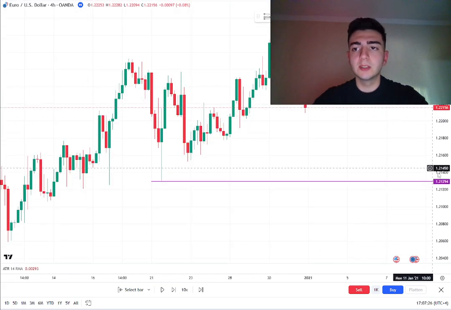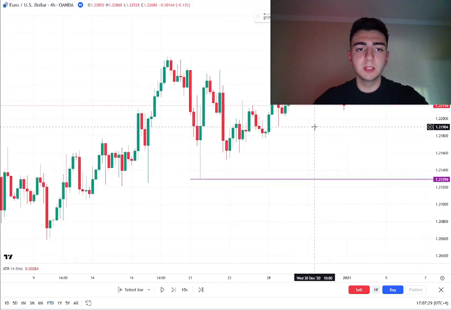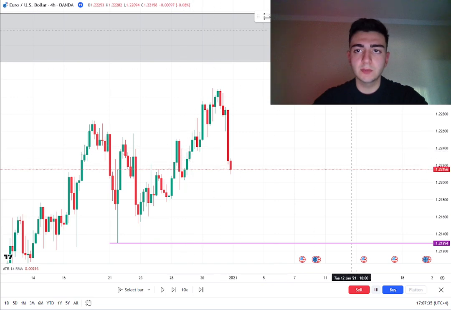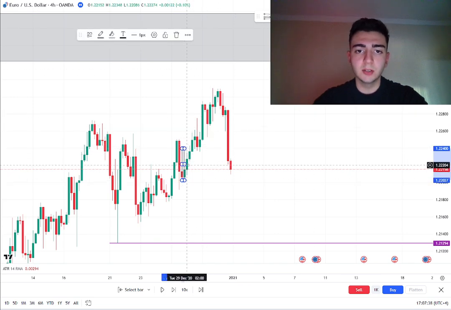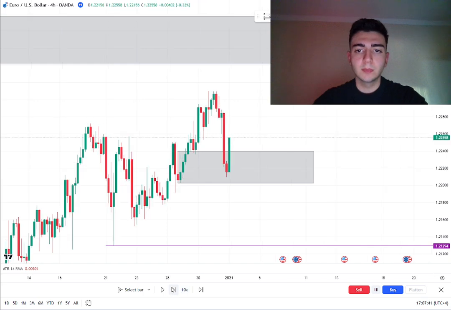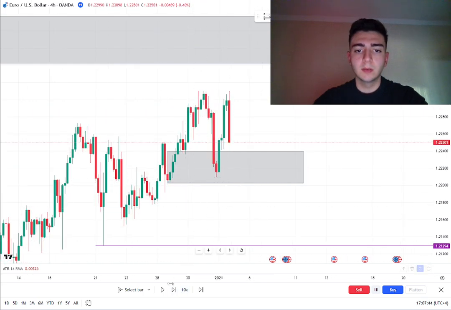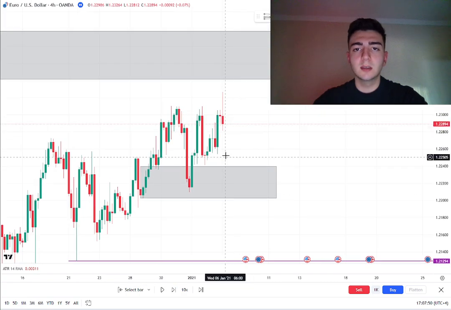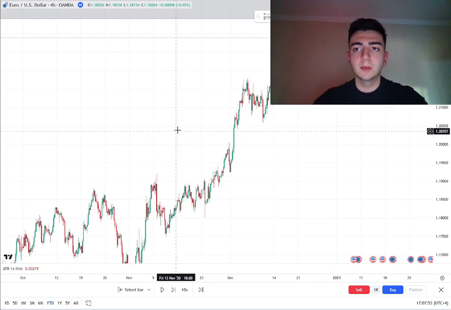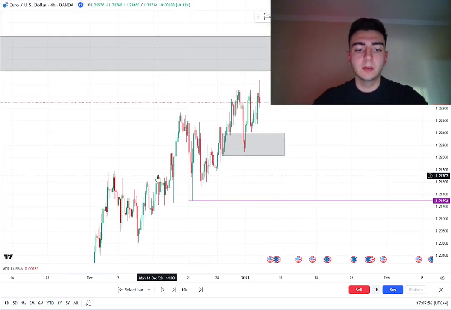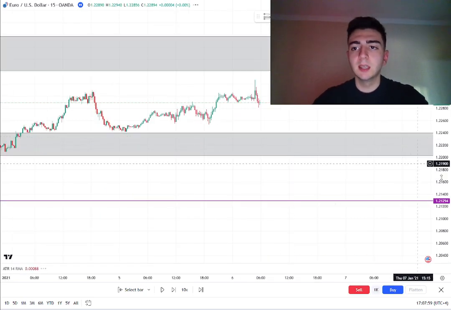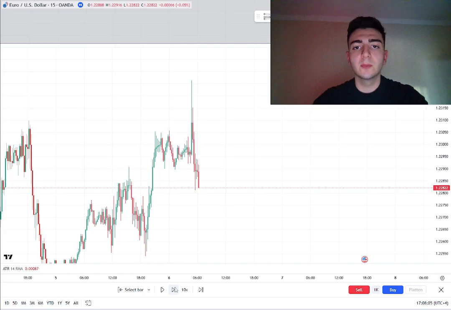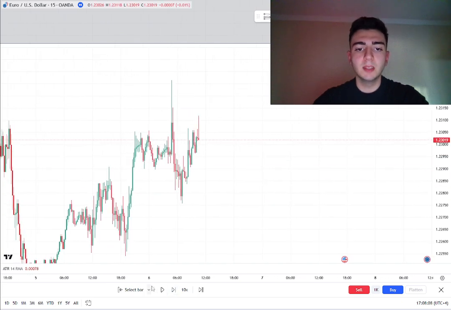Going down to the 4-hour, we can see price is very bearish. Started losing the momentum in the middle of this, so it's a little bit iffy. We just wait now to see if price reacts from this 4-hour order block, continuing a higher trend. Okay, interesting. Very weak uptrend. This indicates a lot of selling pressure going here. So we can go to the 15-minute, look for either buys from here or sells from here. So we go from point A to point B. That's our main objective with this.